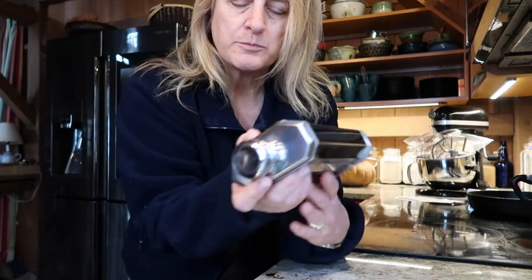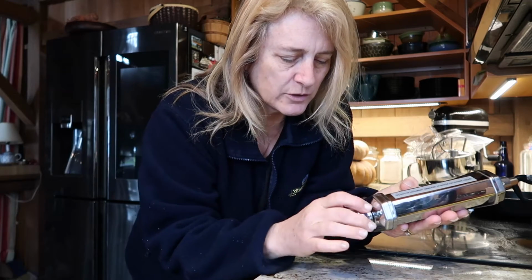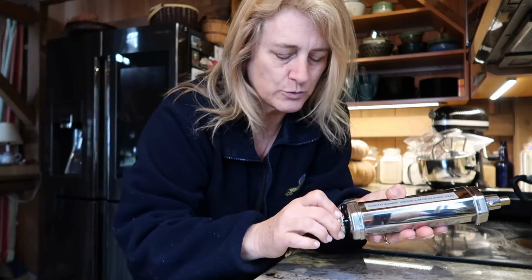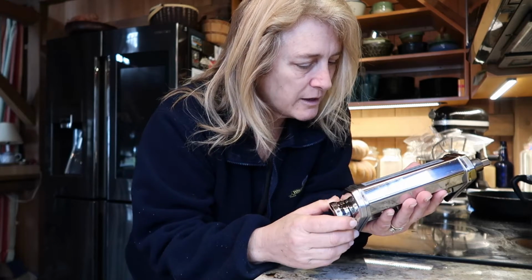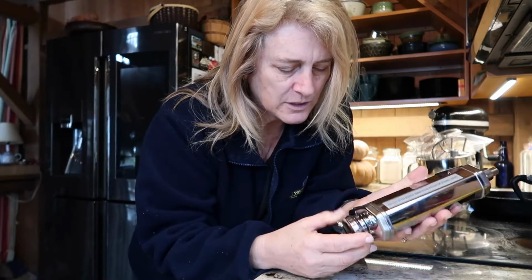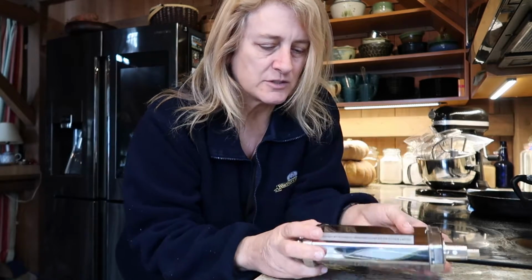And I'm really excited because Bill was looking at this and he saw that we can change the thickness. There's a little detent and then a little twisty bit, and you can change the thickness of the pasta here, and I'll have to see which one's about right. It goes anywhere from 1 to 7 on the roller. I'll leave a link to this below because this is just brilliant.